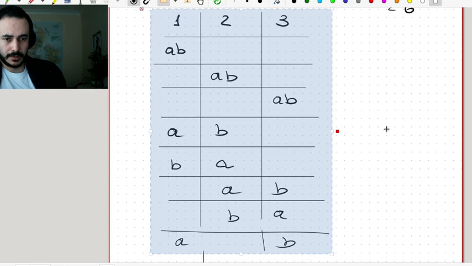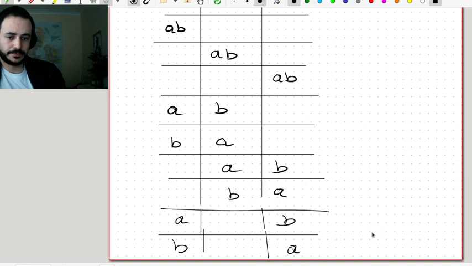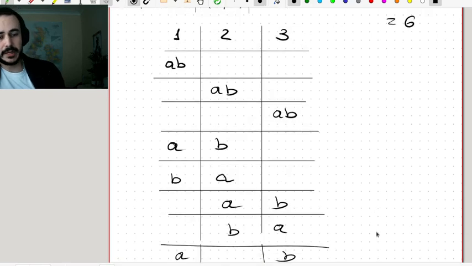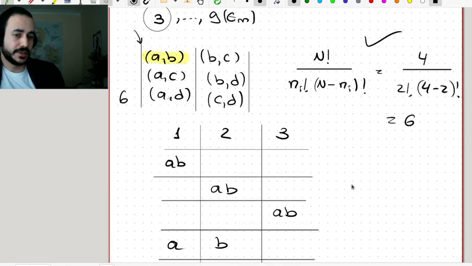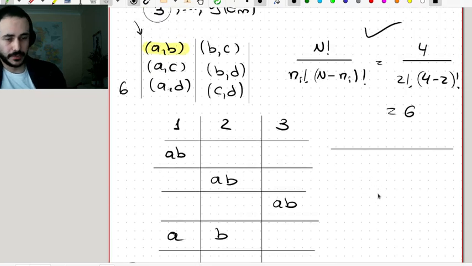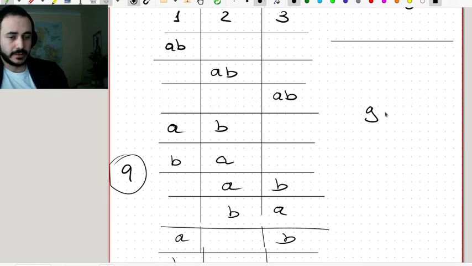I'm going to move it up a little bit, and now I'm going to try to make space here. So this was one configuration and this was another configuration. So how many are there? 9. Is this consistent with what we know? Yes, because we said that this thing is multiplied by g_i to the power of n_i. In this case, this is 3 to the 2, which is 9.